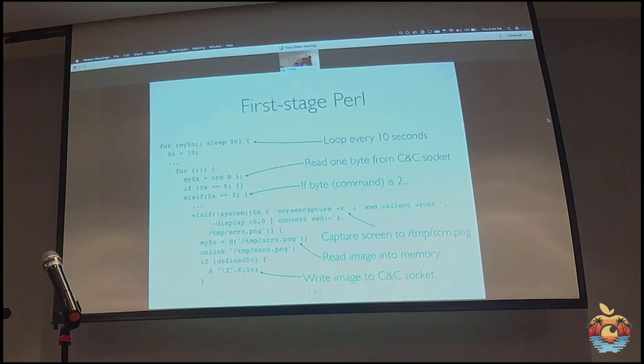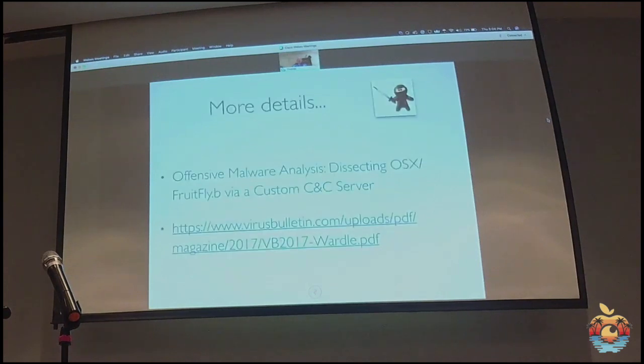So that was really very interesting, and it suggested that this malware had been around for a while. Now, we're not going to go too deep into details here, so if you're really interested in learning more about this malware and what it does, I highly recommend Patrick's paper that he wrote for Virus Bulletin. This paper is really comprehensive, has a lot of good details in it, and you're going to be hard pressed to find a better source for information on this malware.